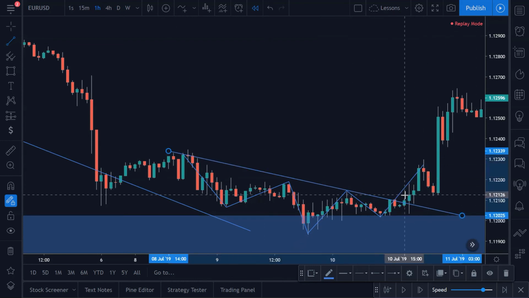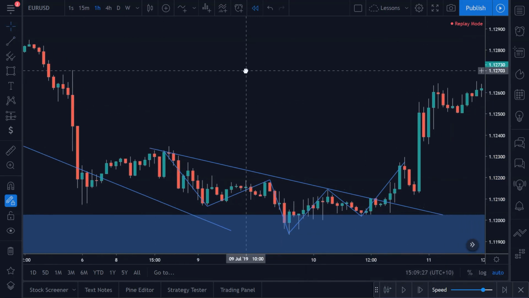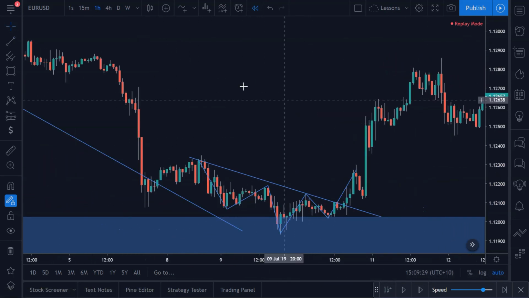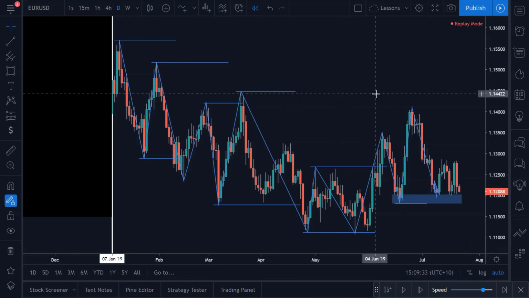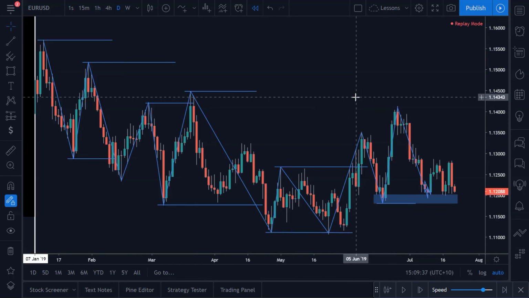pattern. So you could have gone long anywhere in here, or on this pullback here after the confirmed break, or even on this right shoulder. There are many opportunities here to get long out of this zone and capture a decent bounce out of this market on these lower time frames, just using higher time frame trend analysis. So that's a really long-winded demonstration of trend analysis.